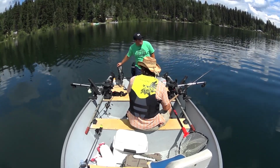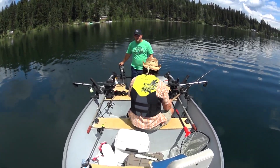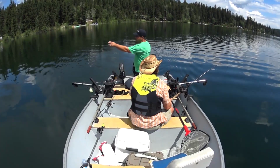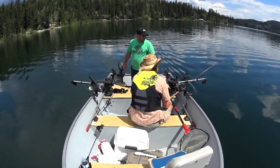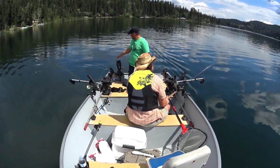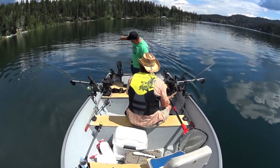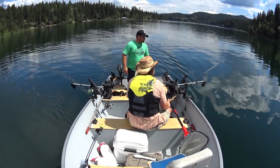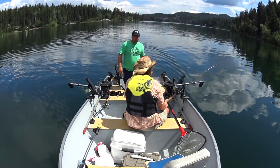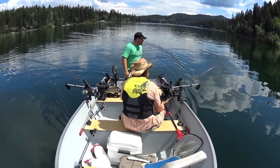Kokanee fishermen are always zigzagging. So now I'm going to zigzag and I'm going to go across the lake that way. And I'll zigzag and come back at the entrance. I'm speeding up, so the boat's turning. If you look behind us at our wake, see that we're turning now? So that's going to speed up. So it's going to be tight until we go straight, and then it'll slow down a bit.